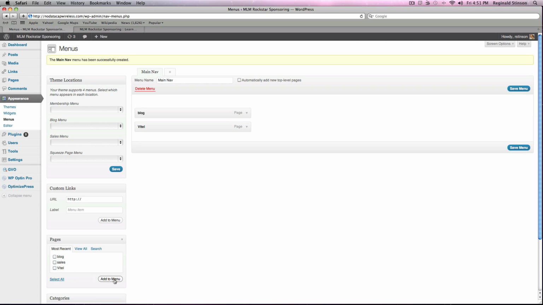So I'm going to add those to the menu. Also, custom links. Let's say I want this to go to an outside page, drivefree.com, and I'm going to label it Work With Me Directly.